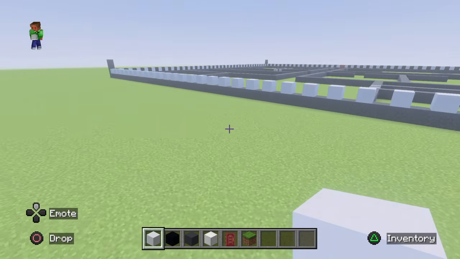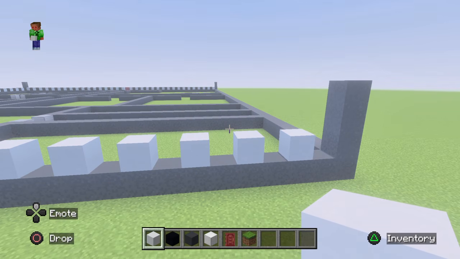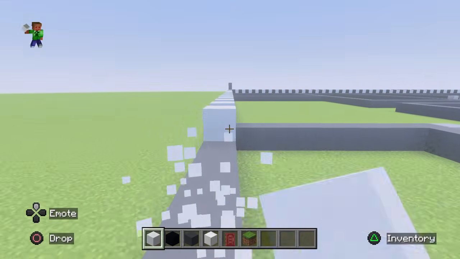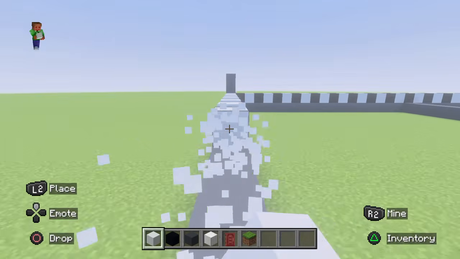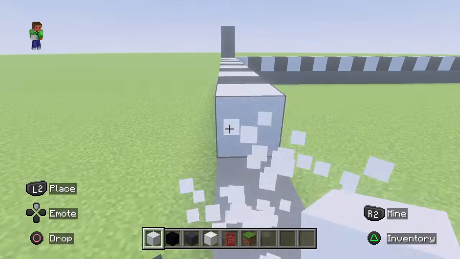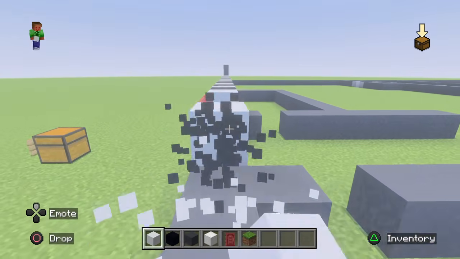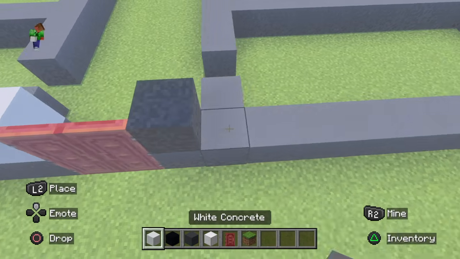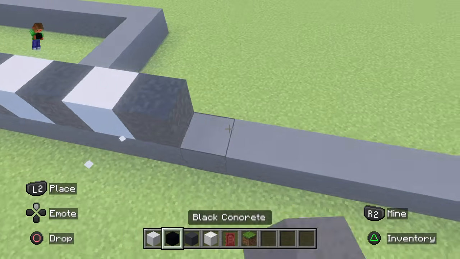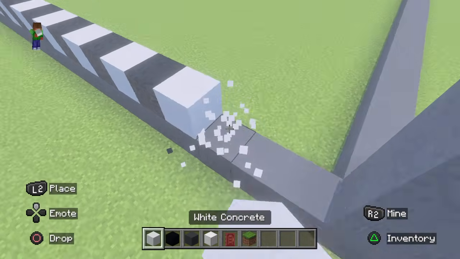Huh? What the heck? Hold on. Something is not right here. I got it. I know why. But the fact that they can't means that I messed up on one of the walls. I don't know the exact wall I messed up on. It's this front wall up here. It's this wall right here that I messed up on, because you see how it goes white, black, white, black. There we go.